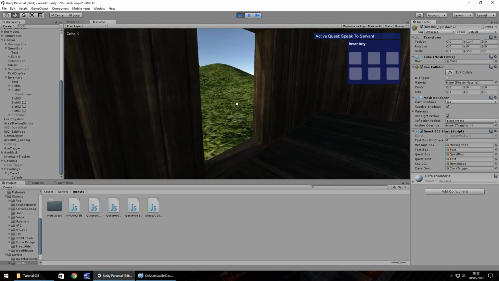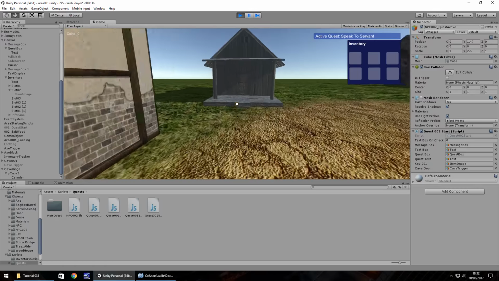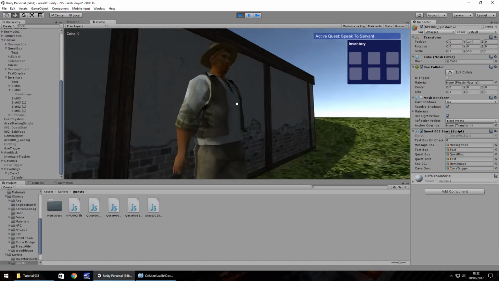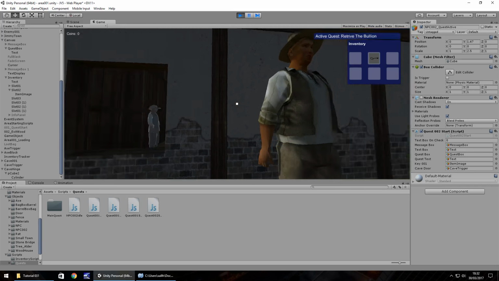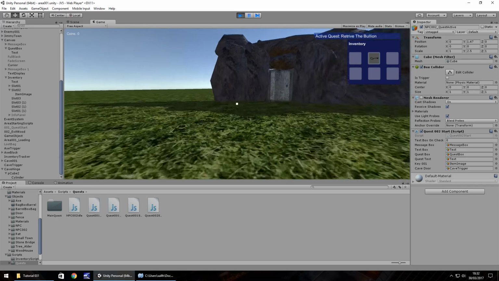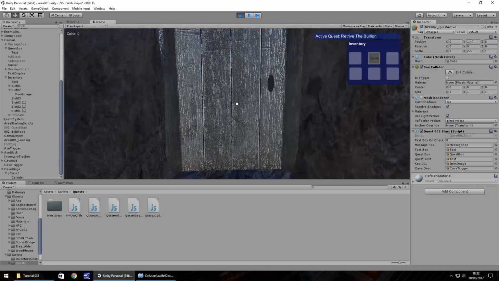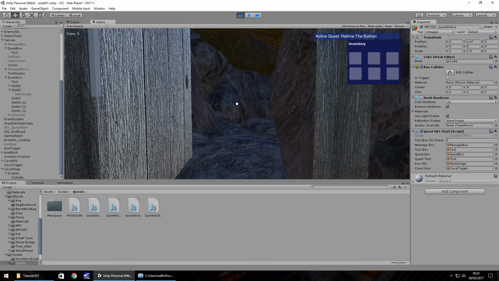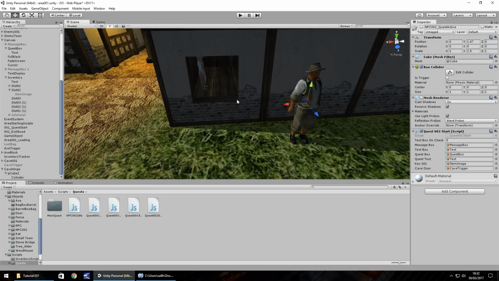There we go. So now let's talk to the servant around the back. He's given us the key. So let's go and open the door and watch our key disappear out the inventory. Excellent. So as it stands, everything works in our quest up till now.